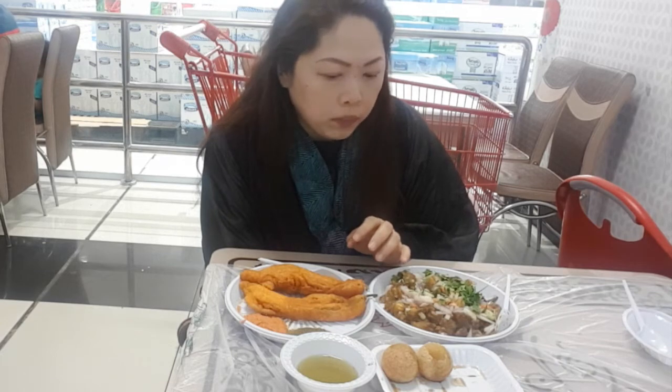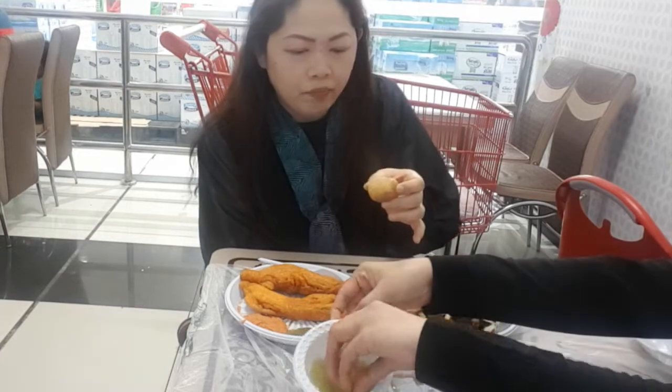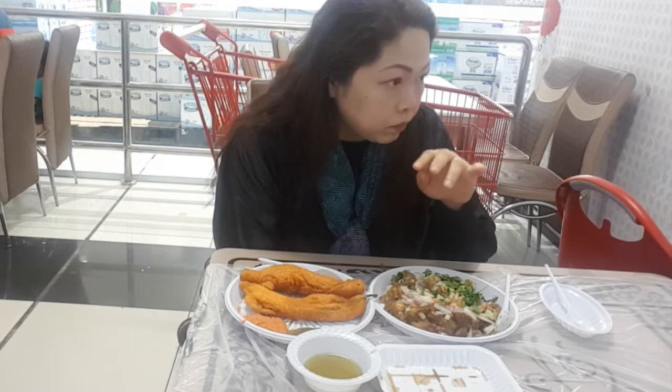It's okay. But this is deep fried, huh? This is deep fried flour, and then they will fill it with nuts. Every wedding, this will be available. So this panipuri is special for weddings also. Guys, they serve panipuri during weddings or special occasions. So this dish is important to them. A significant dish.